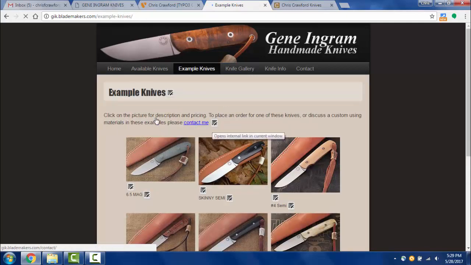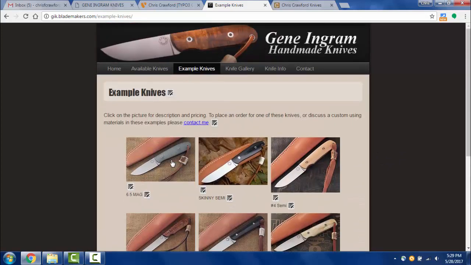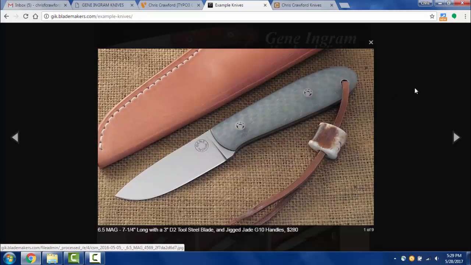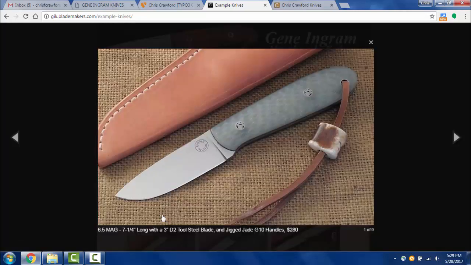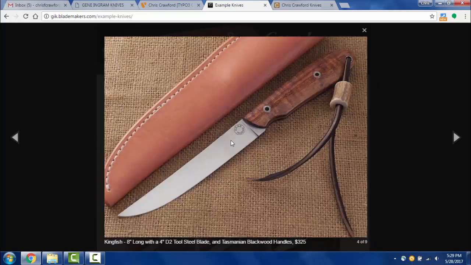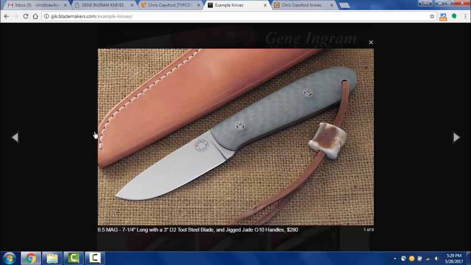This will be the way that I'll probably pull in some of the example knives, but the example knives don't have to work this way. The nice thing about this is if you have a ton, say 20 or 30 example knives that you want to put out there, this is a quick way to get them out there. It's a quick way for the users to browse through and take a look at them.